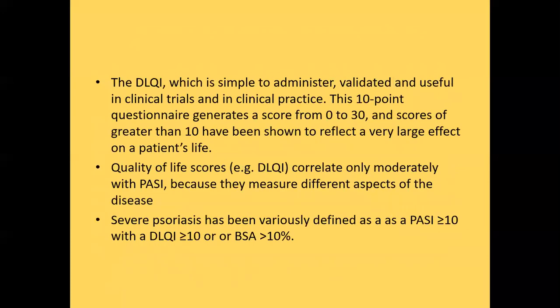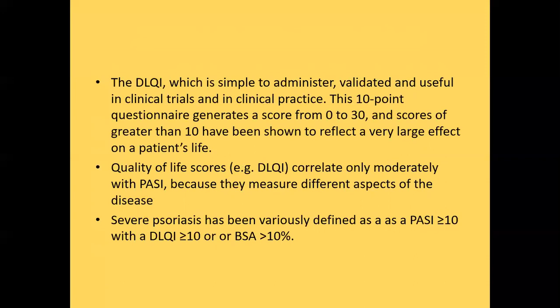The severity of psoriasis is also measured by the Dermatology Life Quality Index, which is a validated tool used in clinical trials and clinical practice. This is a 10-point questionnaire that generates a score of 0 to 30, and scores of greater than 10 mean that the disease has a significant impact on the patient's life.